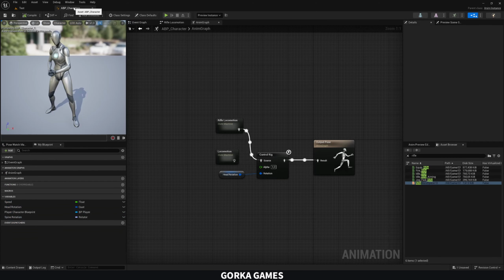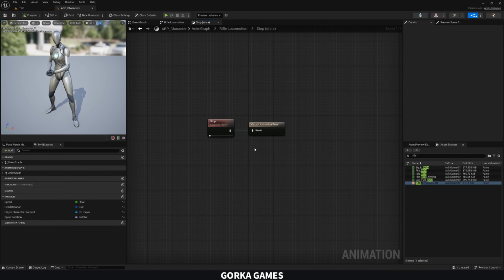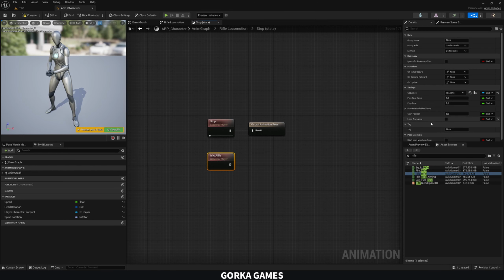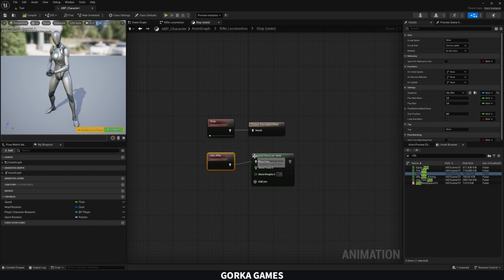So what we're going to do is make a really cool thing, which is going to be a layered blend per bone. So if we enter in the rifle locomotion, go to stop, what we're going to do is get the rifle idle animation, which is this one, and make sure that looping is on. And I'm going to use this node, which is the layered blend per bone.